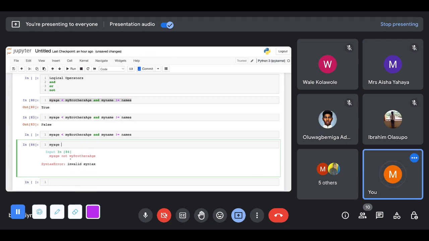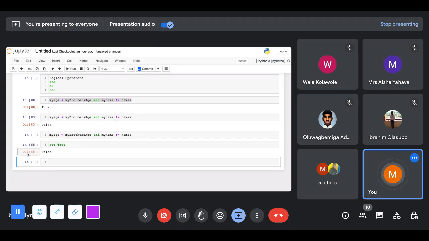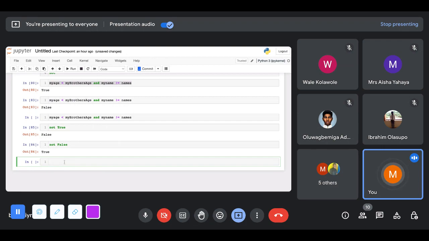Supposed to complete it. Okay, let's just use this example. Not true will return false. Now, not false will return true. So it's just basically going to return the opposite.